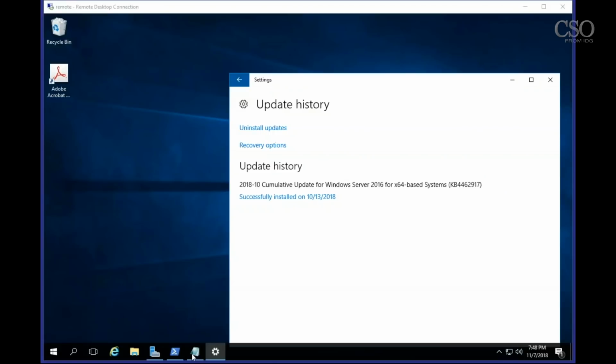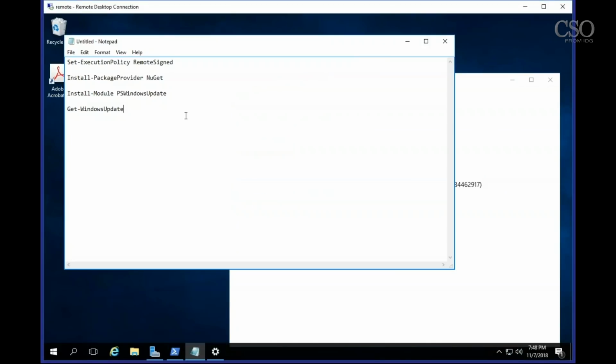As is the case, PowerShell is your friend. There's three particular steps you can do to set up your machine so that you can use PowerShell to detect but not install updates. First off, you need to set the execution policy for PowerShell to RemoteSigned. You may have already set this policy in place. It needs to be at least this. You may have it uniquely set in your environment, so check for that.